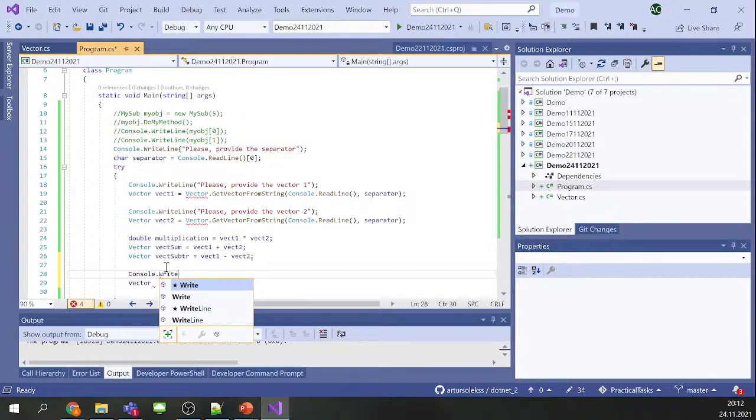So let me stop the program and then show the results, what we have here. Maybe you can try CW double tab. I think it was the right combination. Yes, CWW tab.